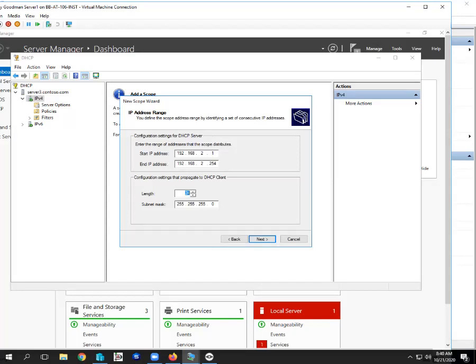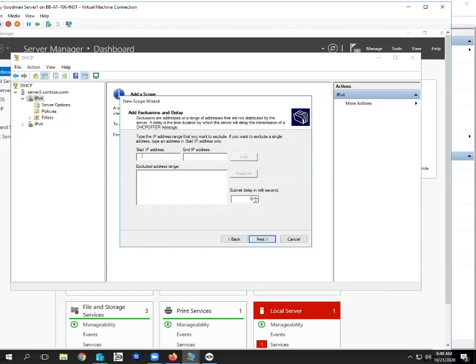More configuration items in here that I want to show you, like reserved addresses or excluded addresses. We'll have to show both of them in the process. So I'm just going to put the entire subnet, and I'm going to go next. And now, the next screen asks, do you want to exclude anything? These are things that would not be distributed because they are already statically assigned.